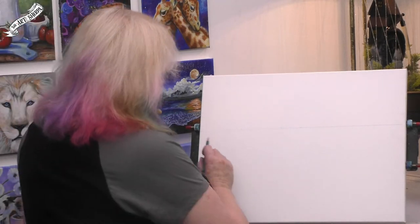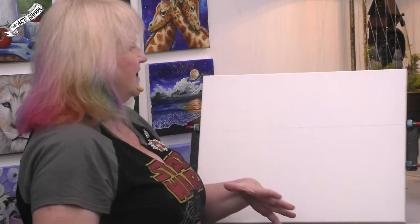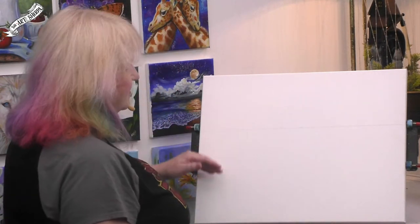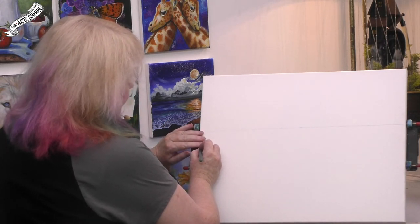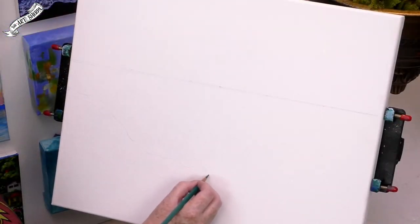The other thing we're going to think about is that we have hydrangeas. Now, whatever size canvas you are on, how you'd resize that at home, the top third of your surface would be sky. Everything below that is water. Come down a distance. I'm going to use like 3 fingers for my planes, and I'm going to make a little loose line that wanders up and down to the end of my canvas. You would do that at home on whatever size canvas that you have.